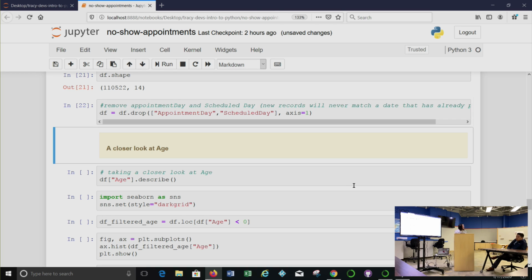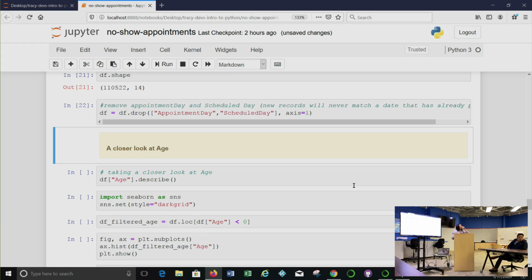Could you have used a calculation, like people who schedule their appointments 3 months in advance are more likely to make that appointment than people who did it the week before? Could you have used a calculation in machine learning? Yeah, and that's what I'm trying to do. I calculated how many days are in between the appointment and scheduled date. Oh, I'm sorry, I missed that. It's okay. I did try months, but everyone fell into month 1, so it just made more sense to use days.